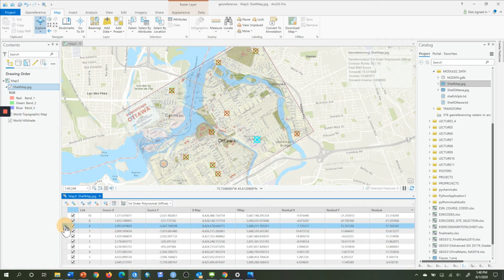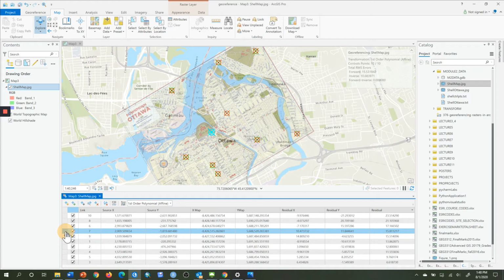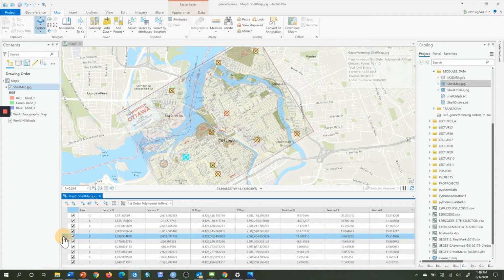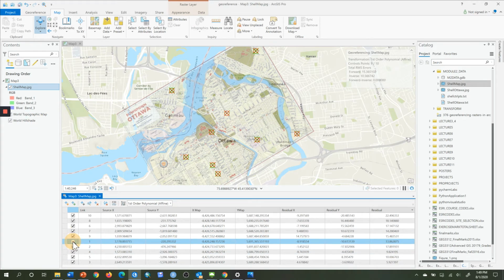So let's have a look at the locations of 6, is down there. What if I turn 6 off? What happens? Doesn't change the residual error much. One with that one in the center there, 15. What if I turn that off? Again, doesn't change the error much. And I'm just watching these numbers up here right now, as well as the map. So subsequently, I'll look at the next one. It was over there. I turn that off. Not a big deal. Not a big difference. Next one. Turn that off. Not a big difference.